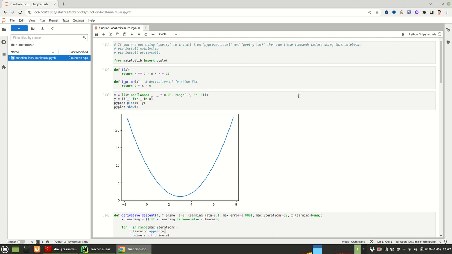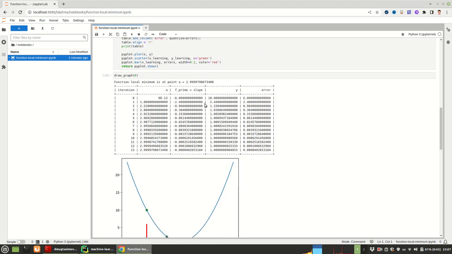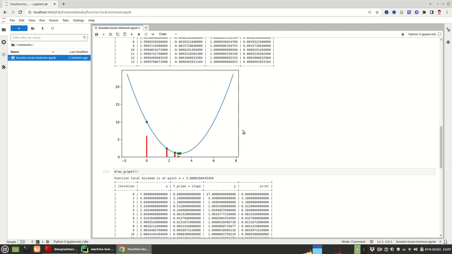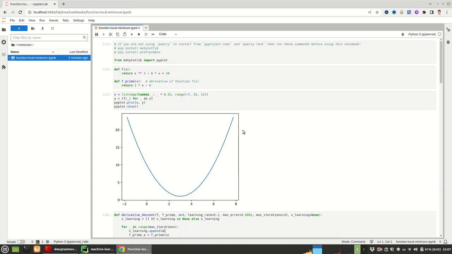It doesn't have a nice animation, but it has a printout of the step-by-step process of finding the function's local minimum. So let's go over this notebook and I'll describe every cell, and then I'm going to describe the gradient descent algorithm.